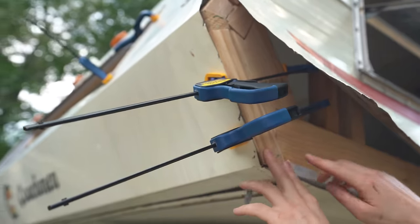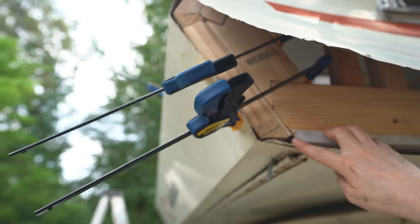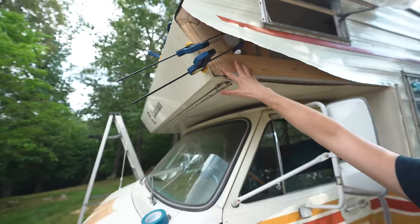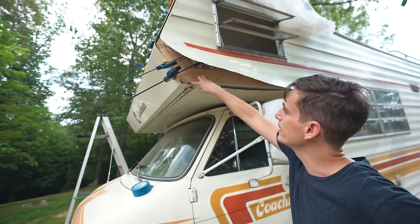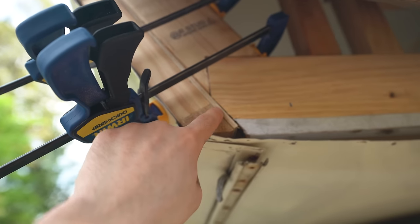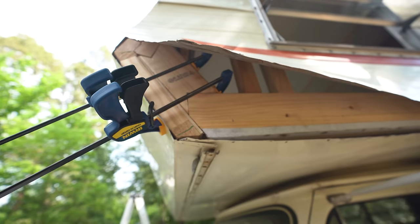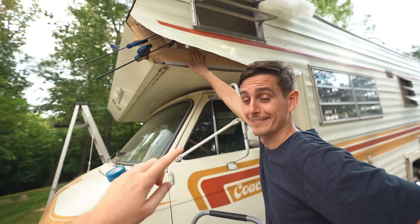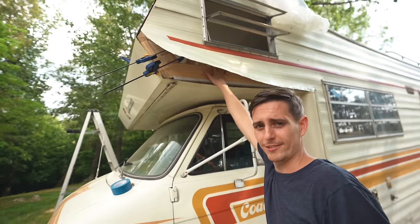Check that out — it may look a little strange because I have these shims in here. The reason for that is there was actually some kind of fiber paneling about a quarter inch thick that ran through all this stuff, so I still have to account for that quarter inch. I just put some quarter-inch paneling in here to give me that extra space, and now voila — beautiful corner. I'm quite proud of this. It looks better than the original, I must say.